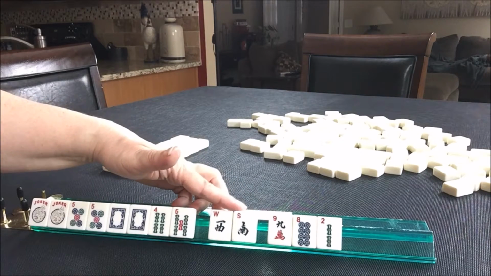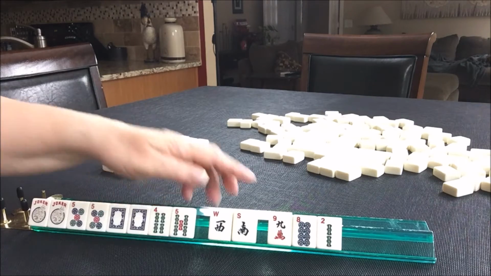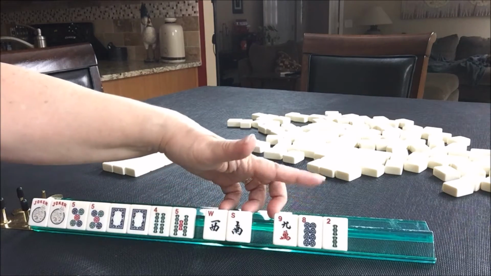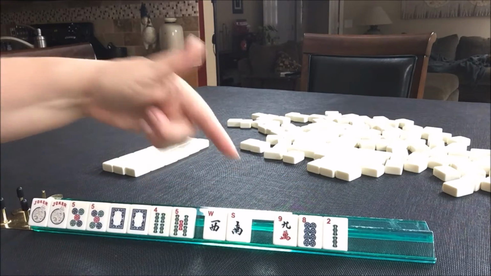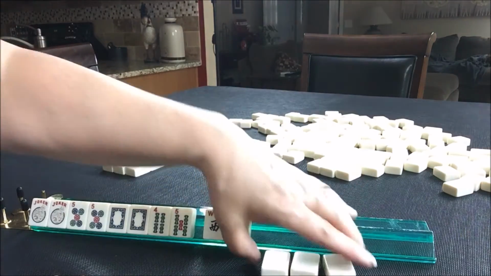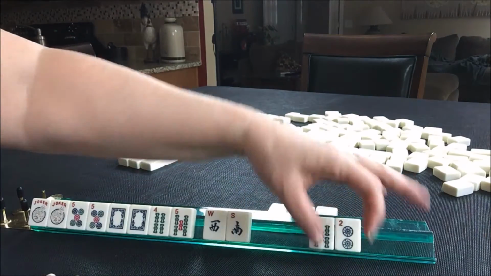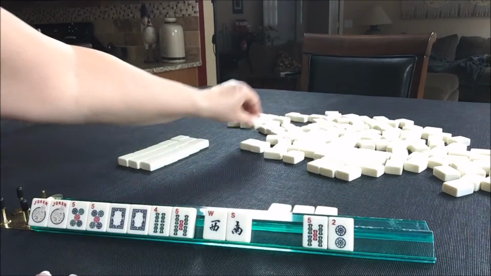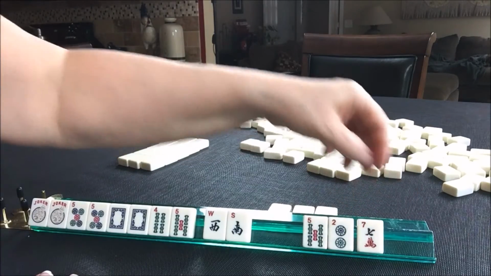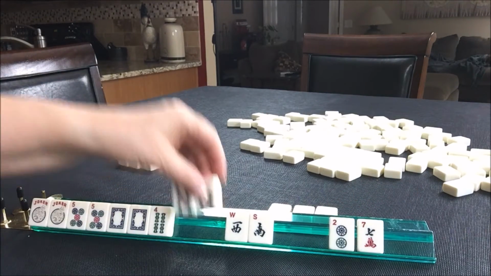Now we do have winds. We could play east and west with dragons or north and south with dragons. And look, we have a reasonable pass there. Let's go ahead and pass those and move it along. Oopsies. Can't keep a joker. Just grab a random tile. We picked up another multiple here.